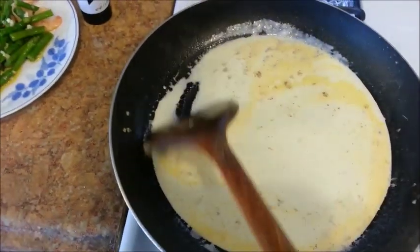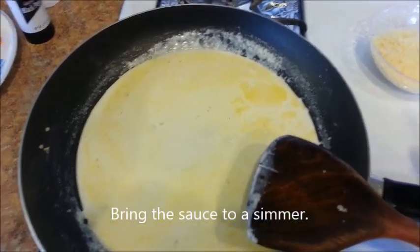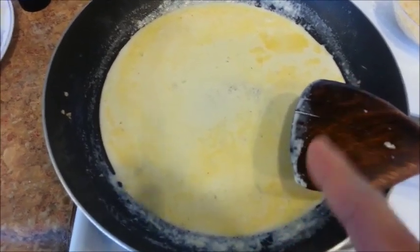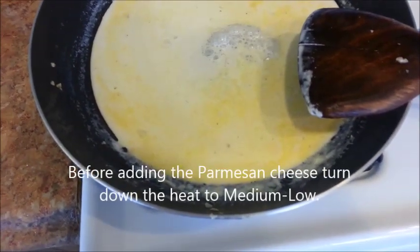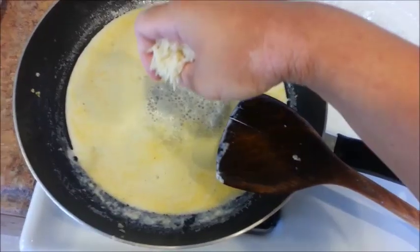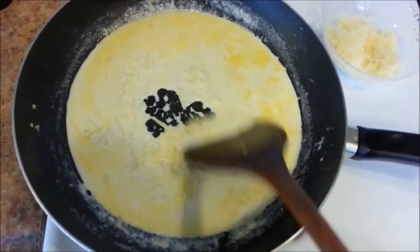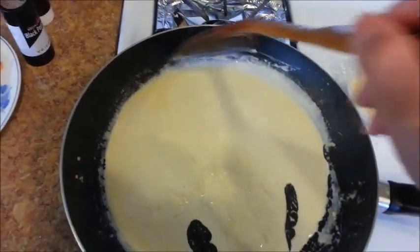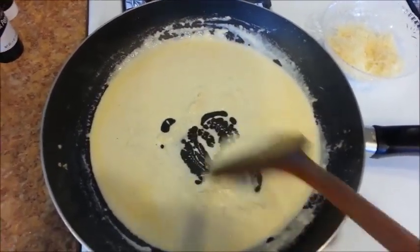Okay, you want to constantly stir your sauce, and once it has come to simmer, gradually add the Parmesan cheese. Okay, now you don't want it to bring it to boil, just a simmer. And right before I add the Parmesan cheese, I'm going to lower the heat to medium-low. Add some of the Parmesan cheese and then stir it. So you're going to add and stir until the bowl is completely empty. Okay, so making the sauce is going to take some time, so be patient with it, because you're going to have to wait for the cheese to melt.